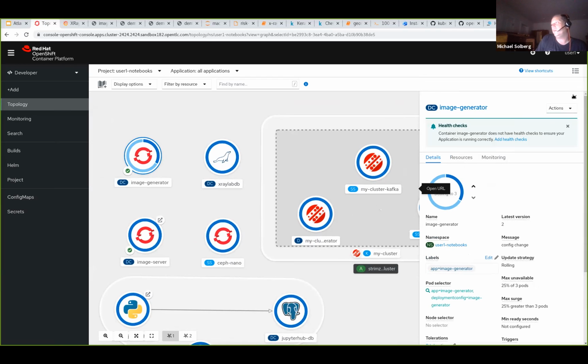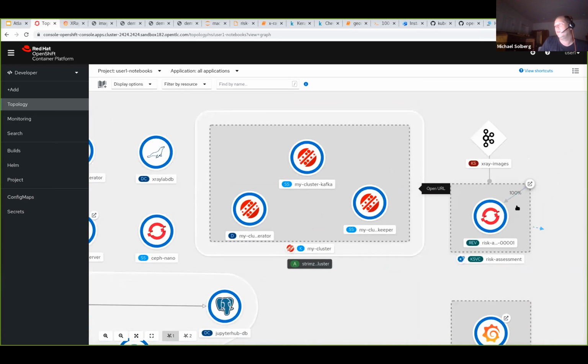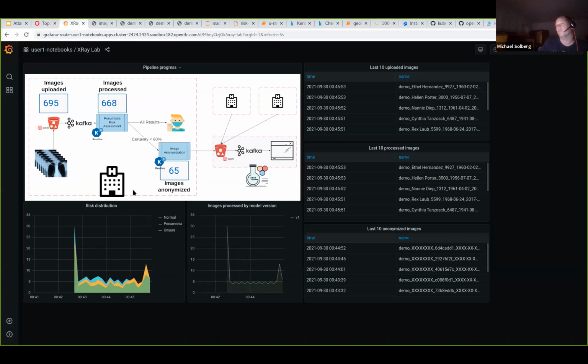If you've done everything pretty much right, all of the scaling concerns and deployment concerns and stuff like that will be handled by the platform. And you shouldn't have to think about it that much, right? So now at this point, I should be getting more and more traffic into my risk assessment service. We should see a lot more images getting processed as it scales as a Knative service. So you see it's starting to come up here.